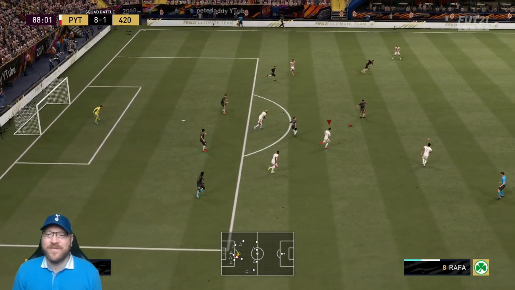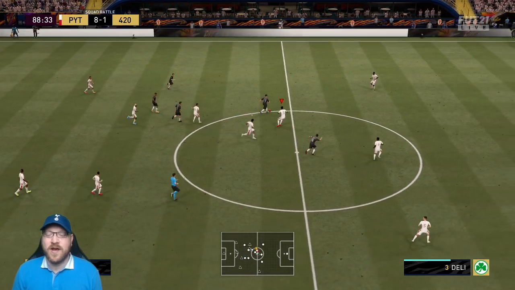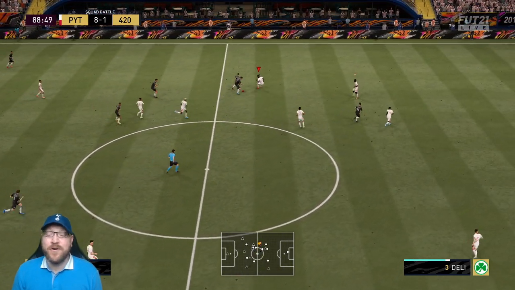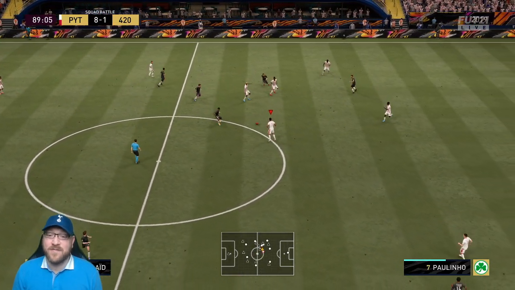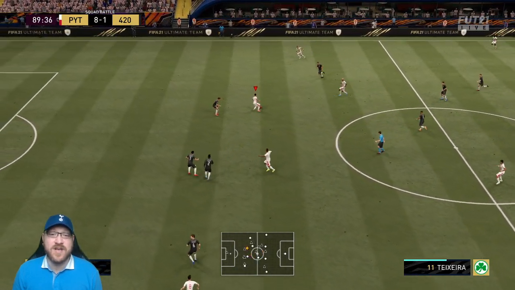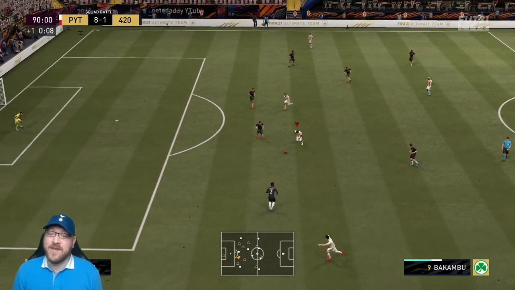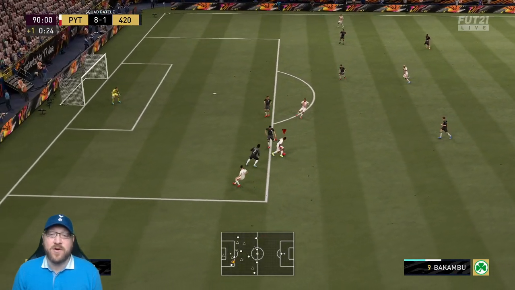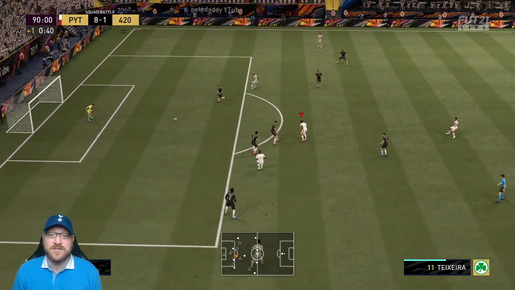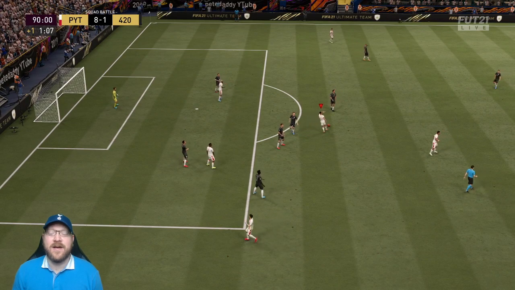They had pretty good defense. I was trying to get something set up for an outside the box shot. Wasn't quite able to get it, but you know, just put shots on target. We've had that in some FIFAs where it's just more important to get shots on target because goals are going to fly in. This seems to be one of those FIFAs where goals are just going to fly in. The keepers just aren't that OP this year. Oh, they blew the whistle.